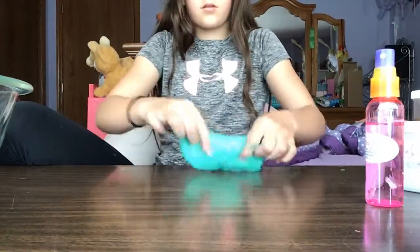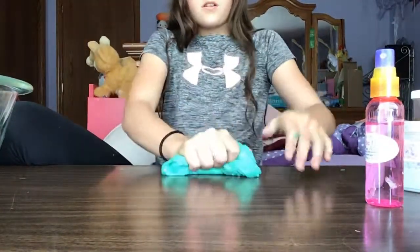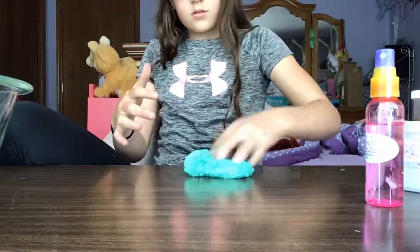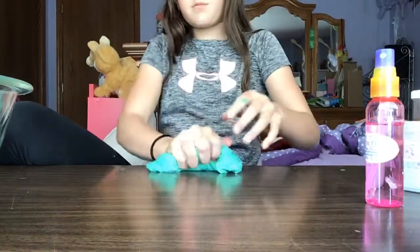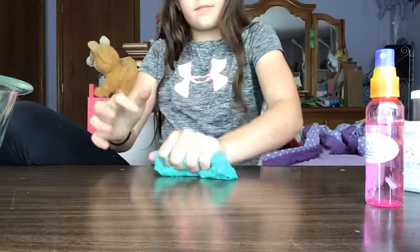But like, I mean, at least my hands might smell good. Okay, so this slime actually looks fairly good. Has very nice bubble pops. Smells really weird.